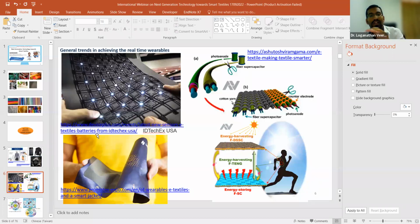We are using fiber-based materials to store energy, or we can create platforms through which we can monitor. For example, we can monitor body motions using fibrous materials like textiles, and also communicate to a wireless medium using a communication port like Bluetooth or Wi-Fi, so that we can easily monitor your activities. So the IoT is like that, and at the present state, cloud computing and all these things are encouraging this. So it is easy to monitor.